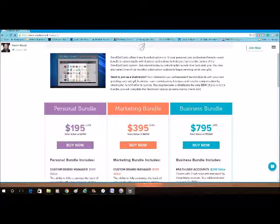The next level up is also not a distributor, because the first one's not a distributor, and nor is the second option for a retail membership, which is $39 a month, and that just gives you the system. The CRM is available with that. It's just that you're not a distributor. You can't make money with it as a card sending money making machine, so you just do the $39 a month every month, and you get 100 points for that. That's about 50 cards, or if you're sending gifts, it would be less cards and some gifts.